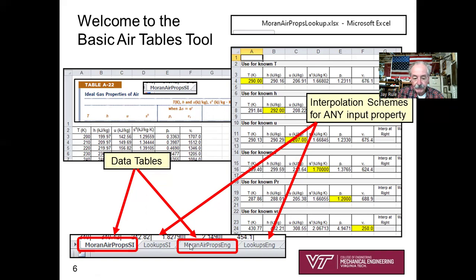And then the lookup scheme, notice how it's arranged. Remember in my work, a yellow cell is a manually entered number. So this is something that the user, either myself or you or any user, would enter, a numerical number, and the other values are interpolated from the steam table or from the air tables worksheet. It's pretty straightforward if you study it, but I'm offering it to you so you can use it right out of the box if you wish.